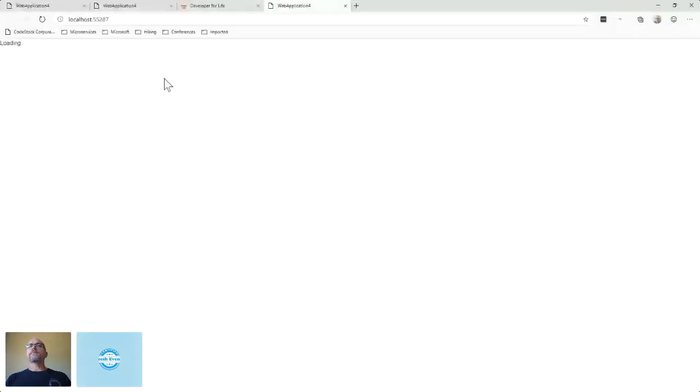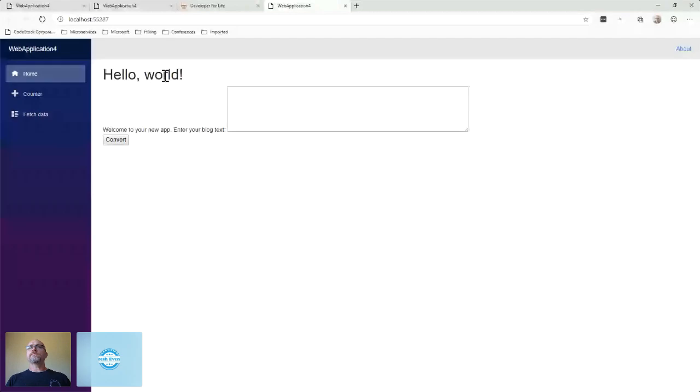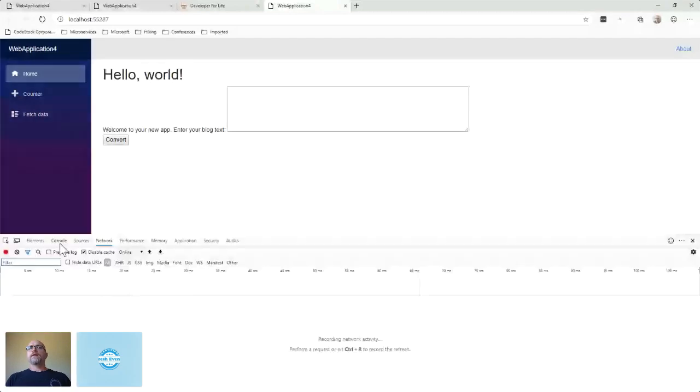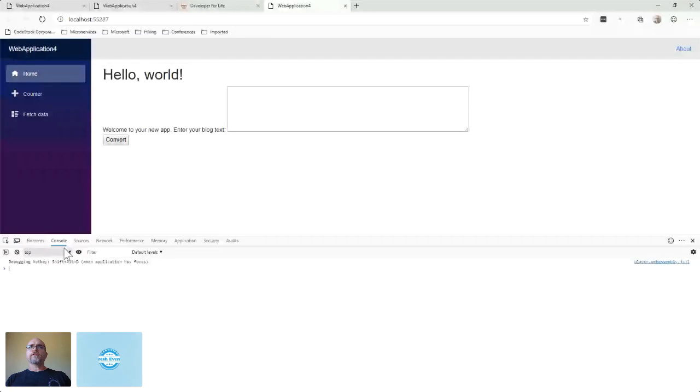And this time I'm going to pop into my web console and I'm going to call alert. What I'm going to call alert on is DotNet, that's exposed by Blazor, .invoke method, that is what allows me to call a method. Now what it's expecting is the name of the assembly, because remember we can have multiple assemblies, so that's web application 4.